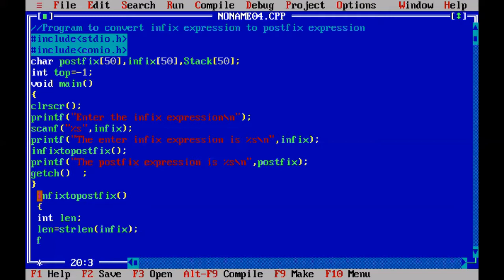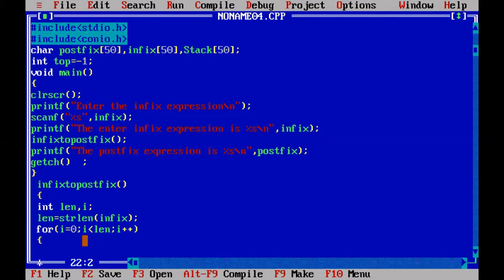Okay, and now we are going to scan every symbol in this infix expression using a for loop. for i equals 0. I'll declare this variable i here, i less than length, semicolon, i plus plus.